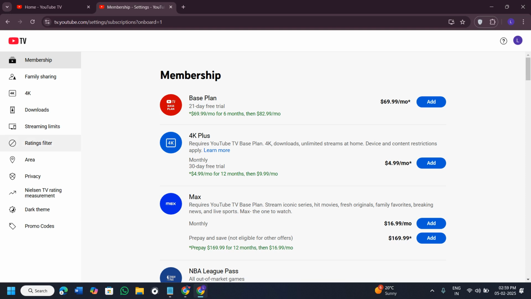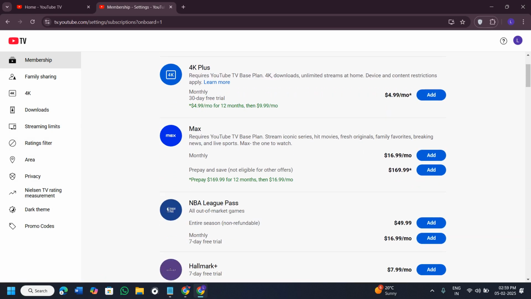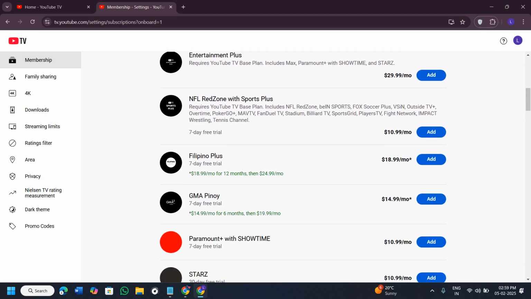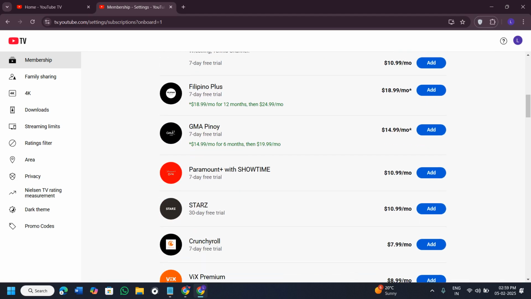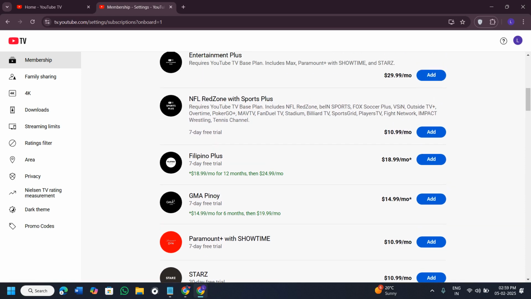Now once you are in your settings, in the left hand section you might have the live guide option. Currently I don't have that option, but you will see the live guide option over here in the left hand section. So once you click on that live guide option, you will be able to see all of the channels that you have with your memberships, and right next to it you will be able to see 3 or 2 lines. So with the help of those lines, you can basically drag and drop the channels from top to bottom, so you can basically customize the list and you can arrange it as per your need.